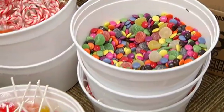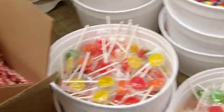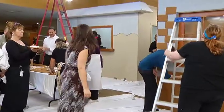Now the classic decorations, of course, are candy, and you guys are going quite retro, classic. What kind of candies are you putting on here? We've got Smarties, we've got candy canes, we've got lollipops. Yeah, and some little gummies as well. A little gummy worms and gummy drops. And another thing I noticed is that nobody's eating them. Well, yet. We've got a lot of glue and other things out, so I think people are just trying to get it up right now. If you kind of look, it's a frenzy here.